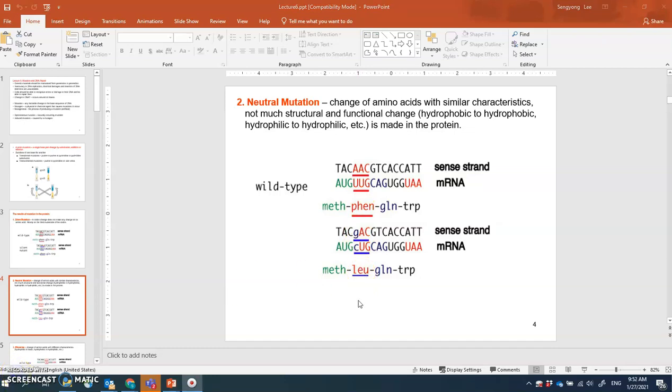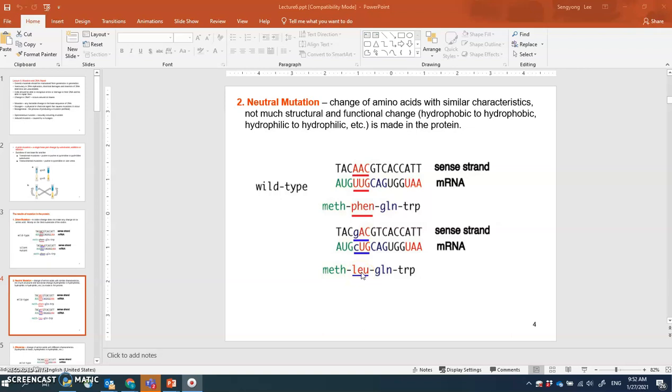If you remember the different groups of amino acids, you'll understand phenylalanine belongs to the group of hydrophobic amino acids. How about leucine? Yes, leucine is also a hydrophobic amino acid. So it's a change from a hydrophobic amino acid to a hydrophobic amino acid. Chemical property-wise, there isn't much change. Hydrophobic amino acids tend to be buried when this particular protein is folded.